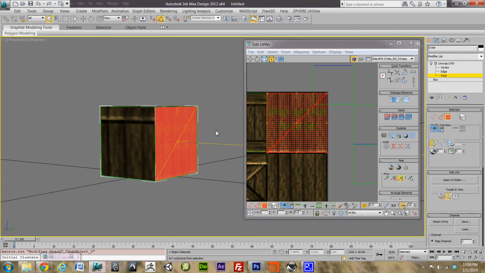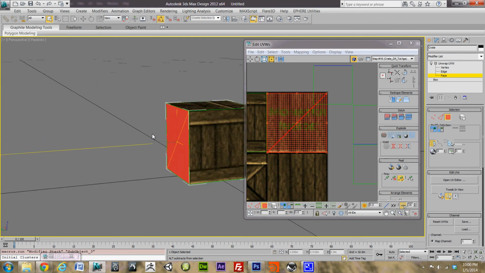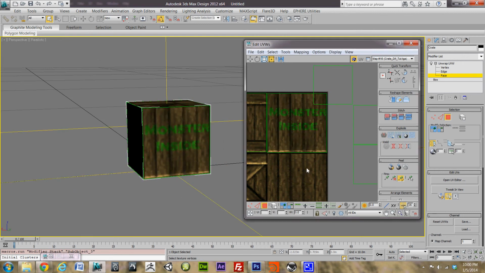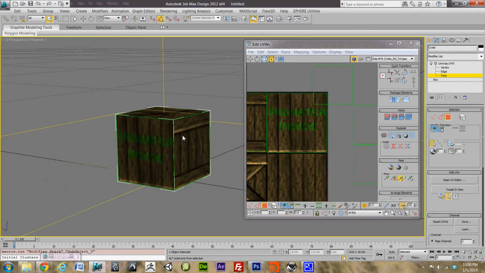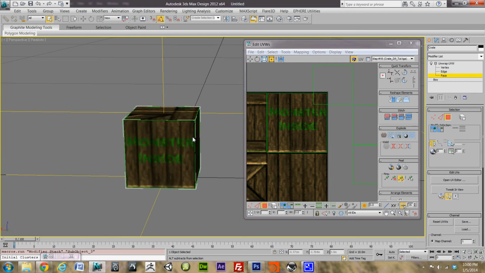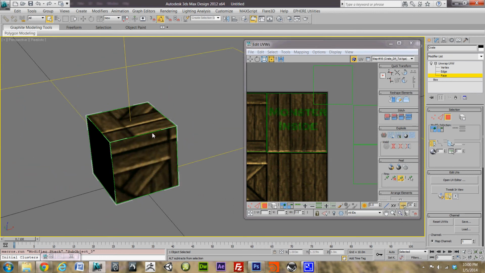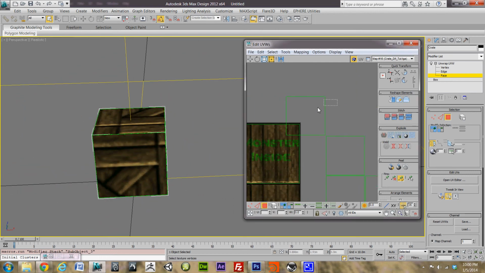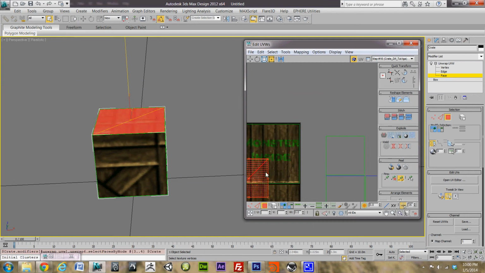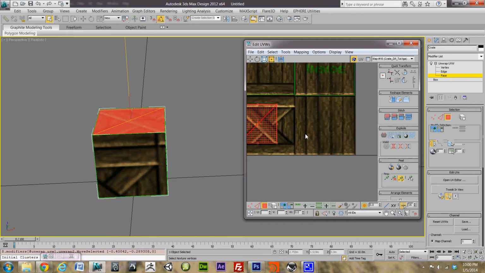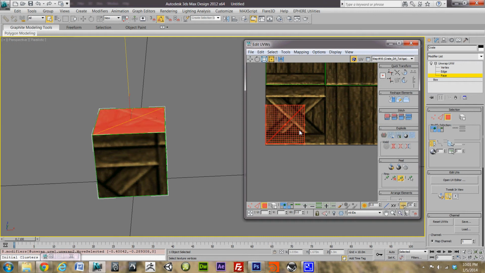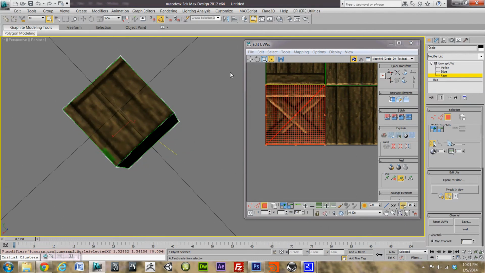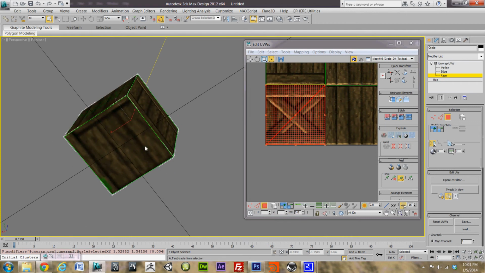Because there is a monster in there, and you don't want to open that because he might pop out and eat you. But yes, and then you just go ahead and line this up, and this will be the top part of the crate. Let's go ahead and do the bottom. You can even select in the viewport if you want to, just to find out which piece is which. Let's line that on top of it.